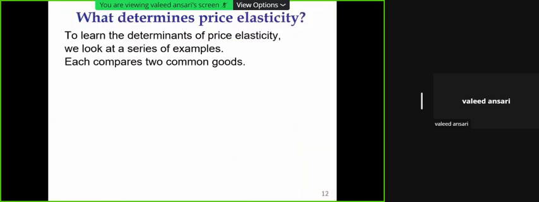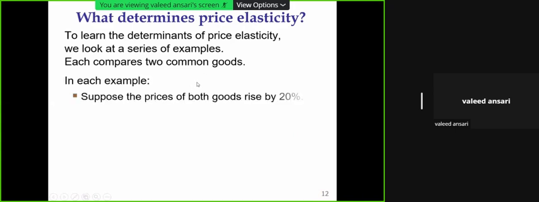Now, the next point which I am going to discuss is what are the determinants of price elasticity of demand? Why is the elasticity of some products higher and why is it lower? The classification is: if it is greater than 1, it is called elastic demand. If it is equal to 1, it is called unitary elastic. If it is less than 1, it is called inelastic. So these are relative measures, okay?